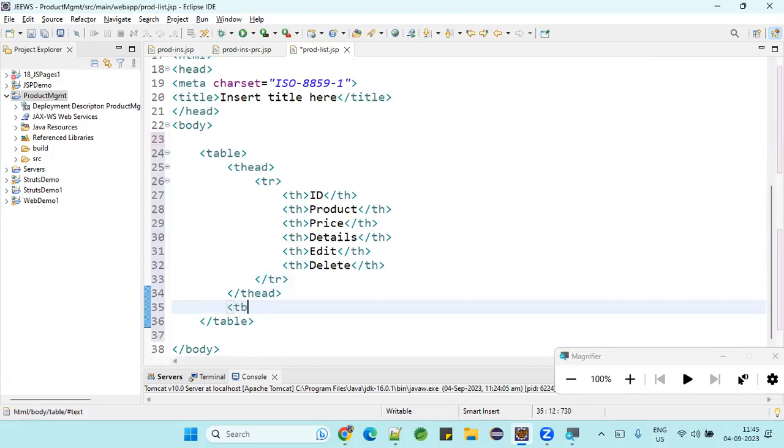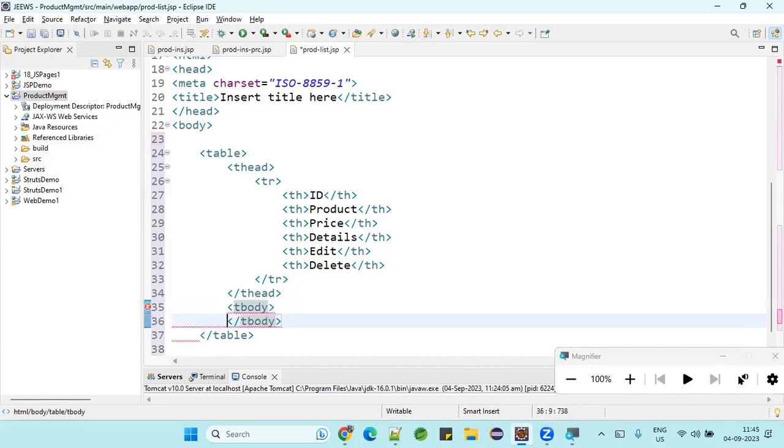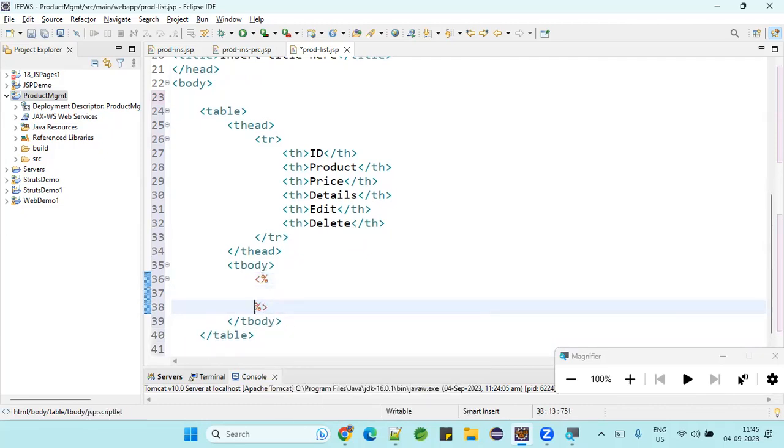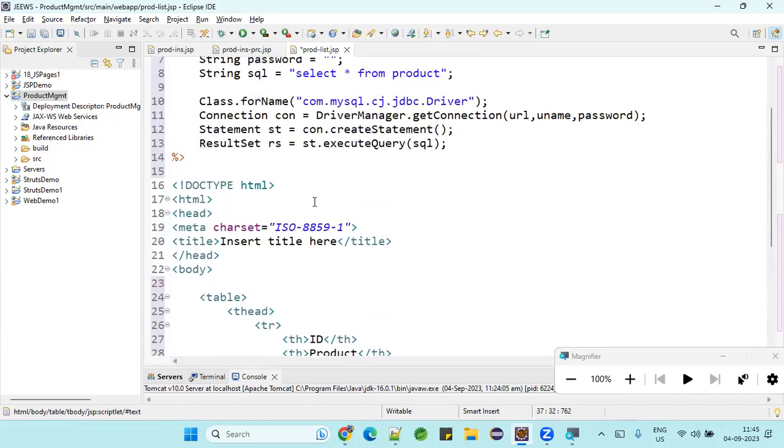Now I'm just going to display the records in my table body. So tbody, and this is where we are going to iterate. Let's open a scriptlet, and we need a loop, so let's use while rs.next. We already know the database code.